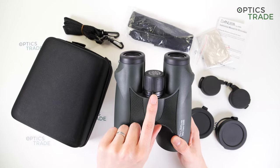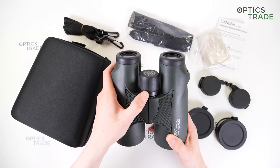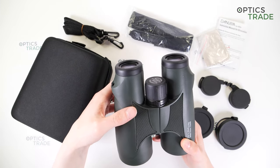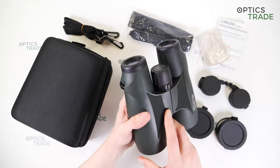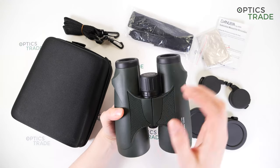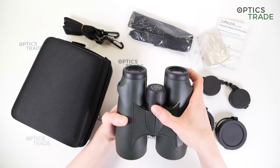Below the focusing wheel, there is a diopter ring. This is not so typical, because most binoculars have a diopter ring on the right eyepiece, and here it is at the center, below the focusing wheel. So a little bit different.